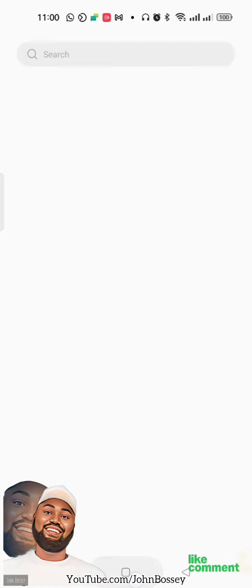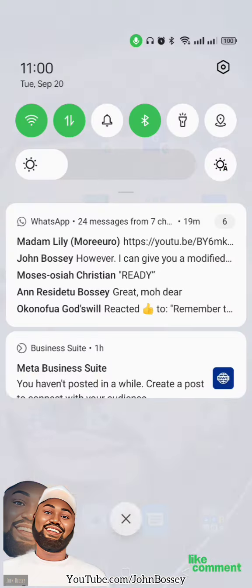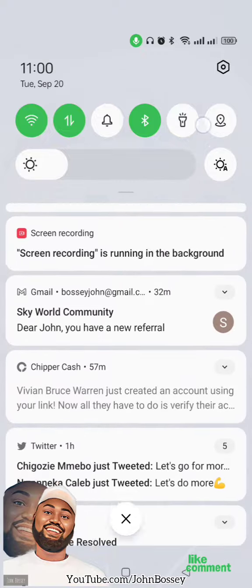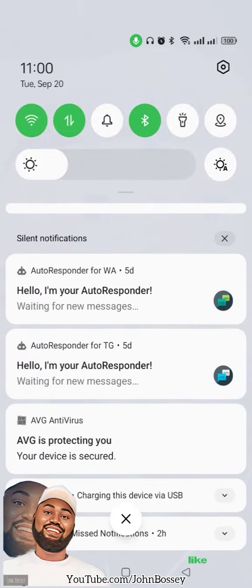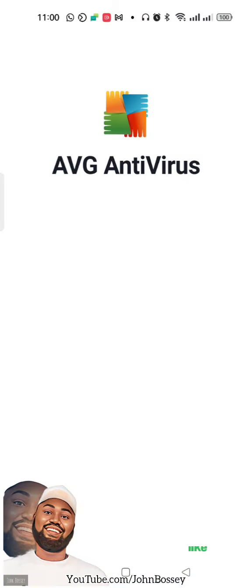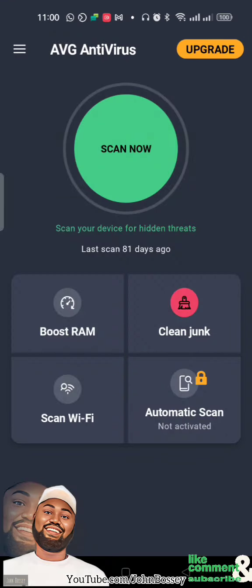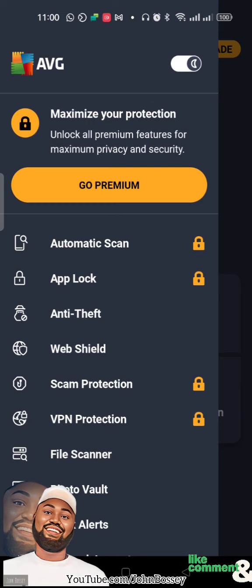If you also have an antivirus, for instance, I have the AVG antivirus on my phone, you want to make sure that the antivirus is not automatically killing your application in the background.